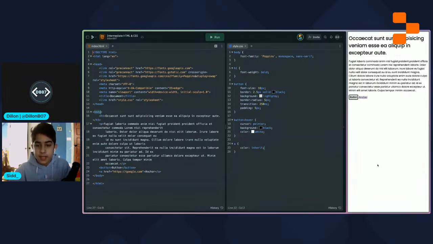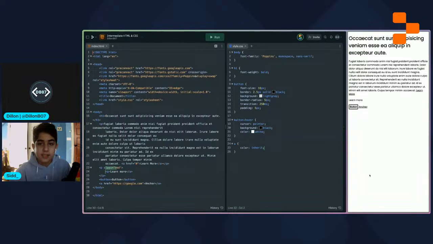And let's say I had put in an anchor in this paragraph. Maybe it says, learn more, for example. Maybe I want that to be the same color as the color in the paragraph and not a blue. So by setting the text color to inherit, it'll just make it the same color as the element that it's in. If I had made another paragraph, added the class of red, and then put in an anchor element and said learn more, and then made that paragraph element in a CSS file have the color of red, that anchor element will then be red.